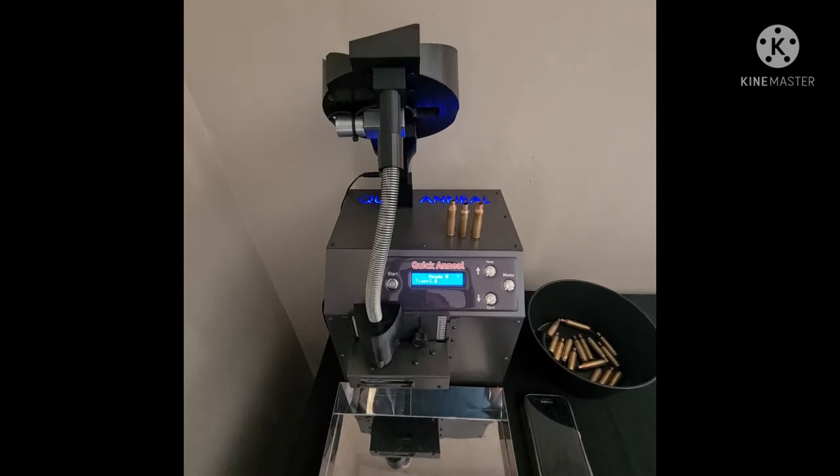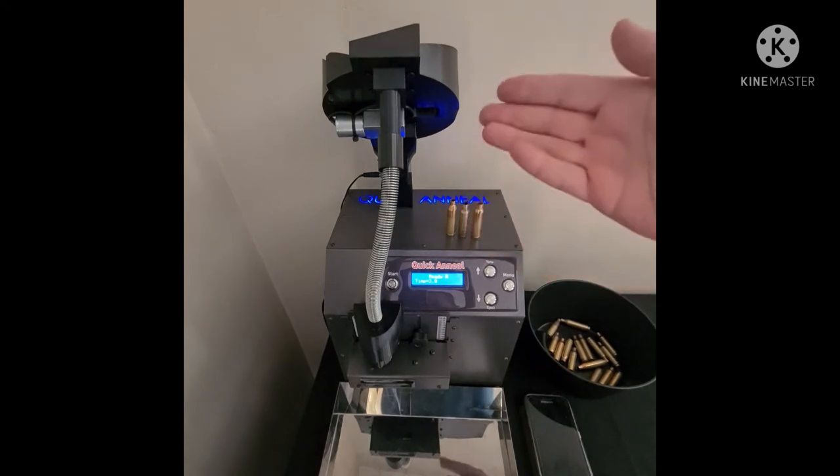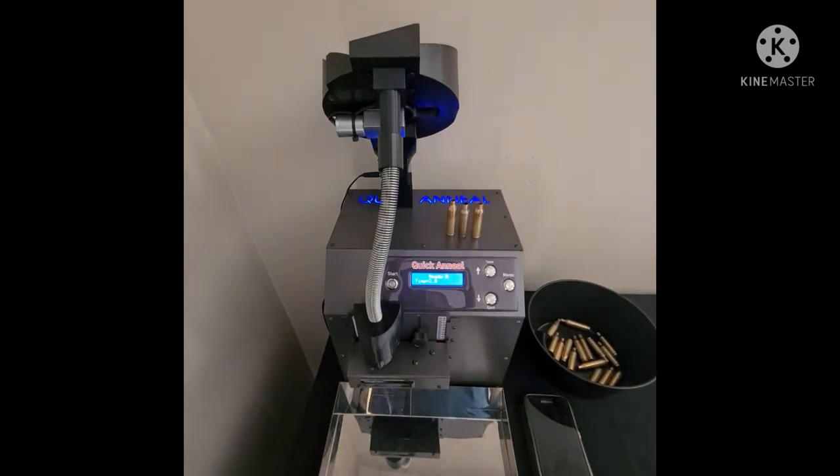We also explain to all the people: when you purchase our unit, you can use any variable auto feeder — if they are green, black, yellow, blue, they all work on our machine. So you don't have to buy a dedicated unit like this. This is something that we tailor-made for ourselves. The blue ones especially work well, but so do the others, depending on what you already have on hand or want to purchase in the future.